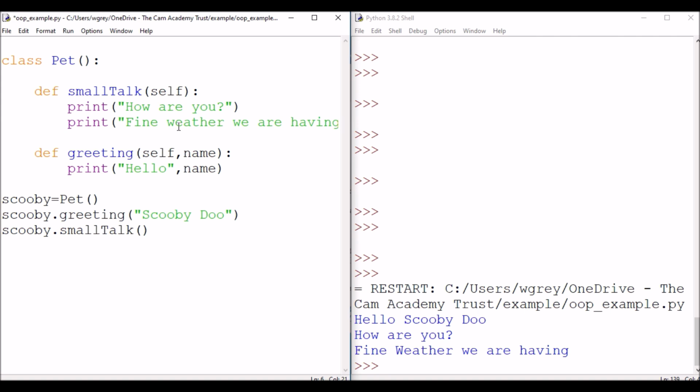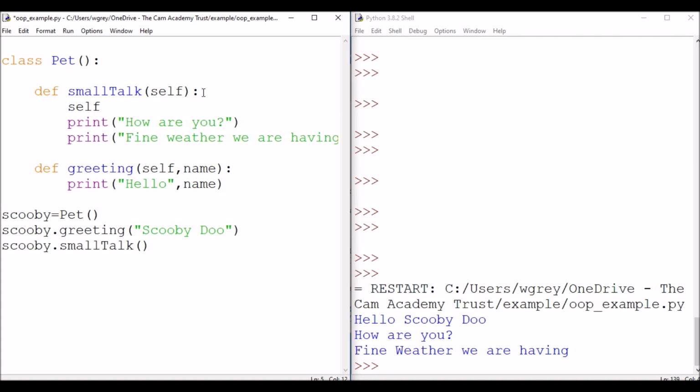Now it might be that we want to call a method from another method. So how do we do that? What we're going to do is call the greeting method from within the Smalltalk method. We do that by specifying self, the method name, and then we need to put in the parameter here, and we're also going to have to pass the parameter into Smalltalk as well, and we'll have to modify. Well, we can get rid of this statement now. Don't need that any longer, although I do need the name of the parameter. So in fact, I'll change that to Smalltalk and then remove that one.